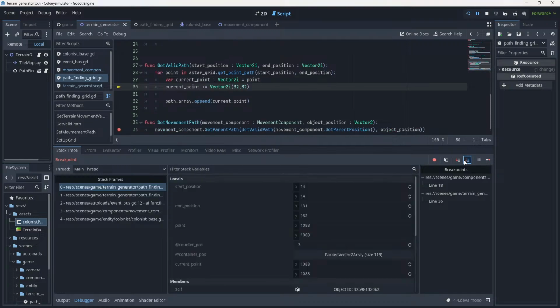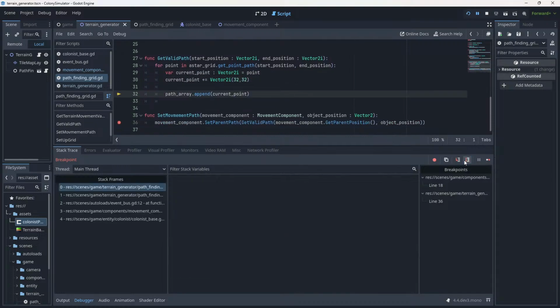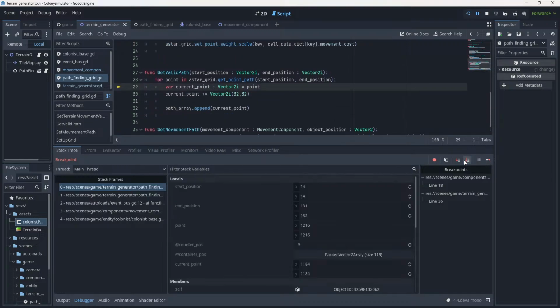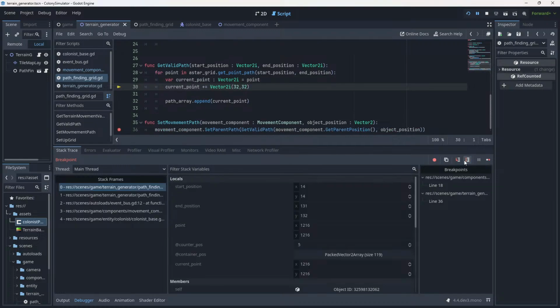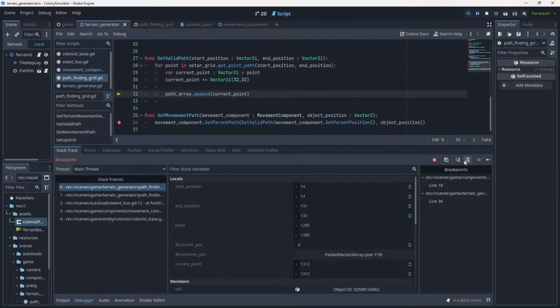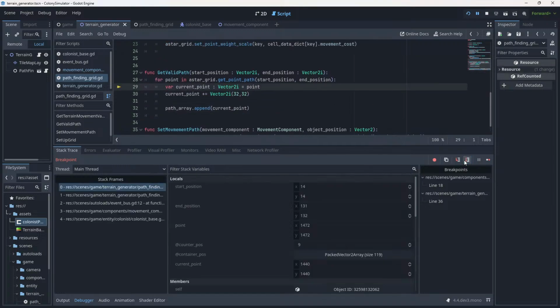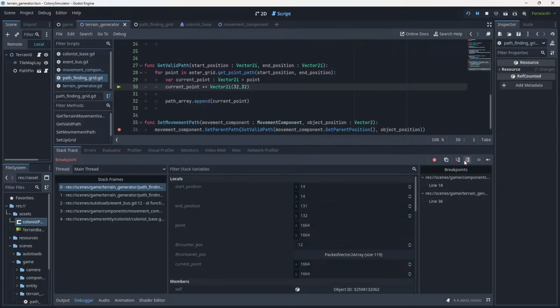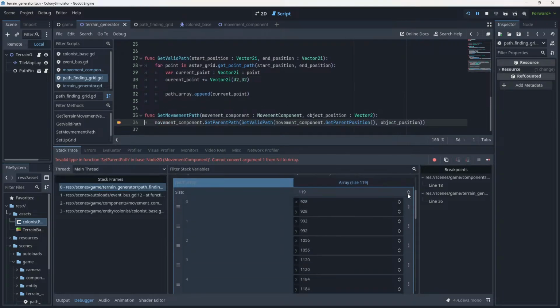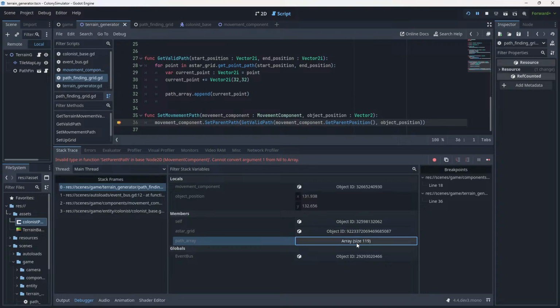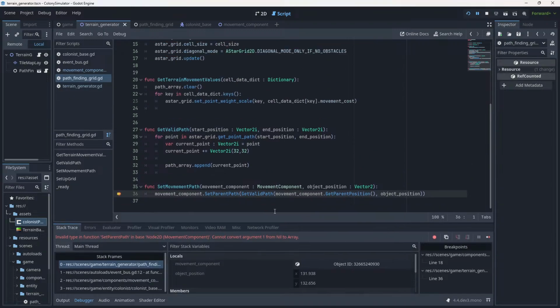That's all correct. I think what's actually happening here is it's off-grid. Yeah, which means there's some division that's not happening that needs to be happening. Because that's just going to keep running through until the point is done, and then it's going to crash out there. Even though the array is actually populated, the IDs and stuff match, what's actually happening here is... I think this is actually just math related. I don't think this has anything to do with the component itself.